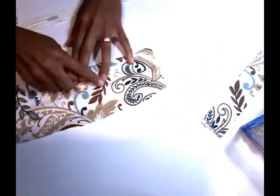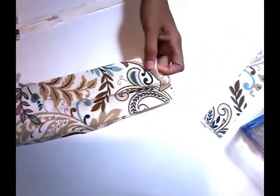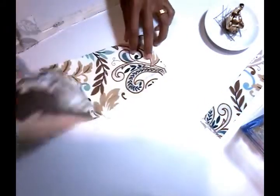So once you finish that sewing, now you should look like that. Get your fabric pieces and find the center of your fabric and then the crease line that I create with my iron. Match the center of your fabric with the center of your zipper. Once you do that, you would need to sandwich the zipper in between your fabric.